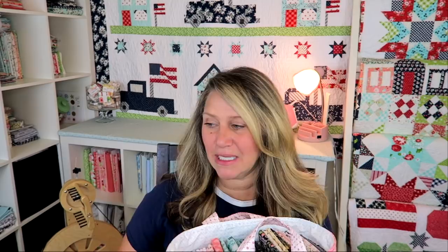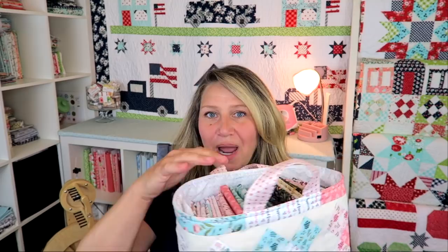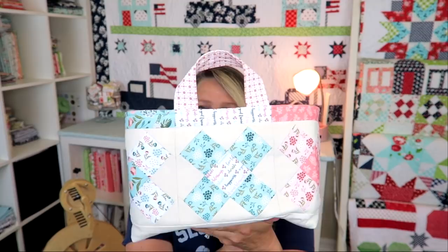And then I also use these for my quilt projects. So I'll stick the pattern and all of my scraps and everything like that in here. And then that way when I'm working on a project, I can just keep everything in one place. It stays nice and neat and tidy on my sewing table, so it's not making a mess everywhere if I have another project that I have to work on. So super cute, fun. This is probably one of my favorite projects that I've done recently, and I want to make about 1,000 more.